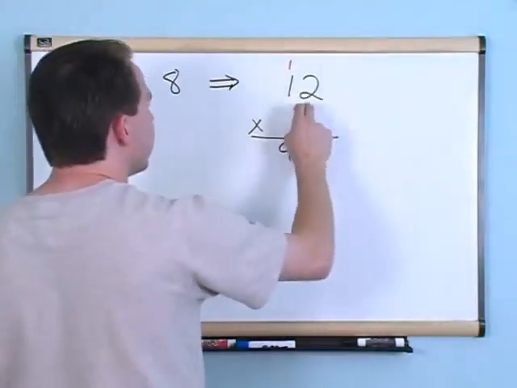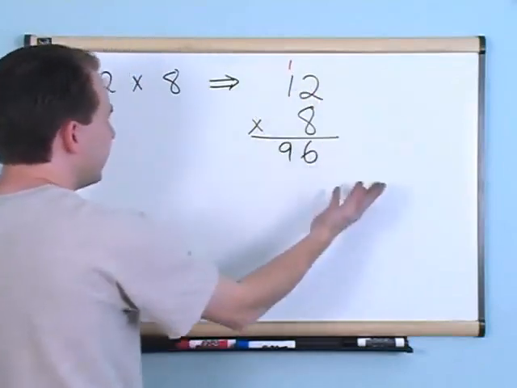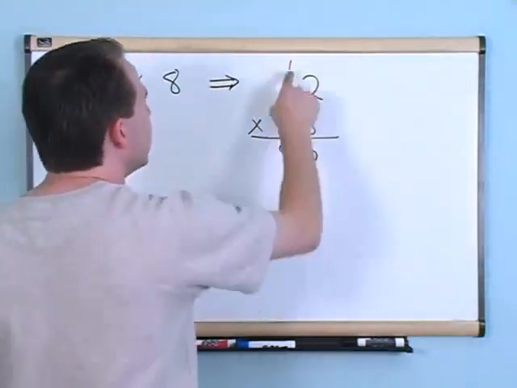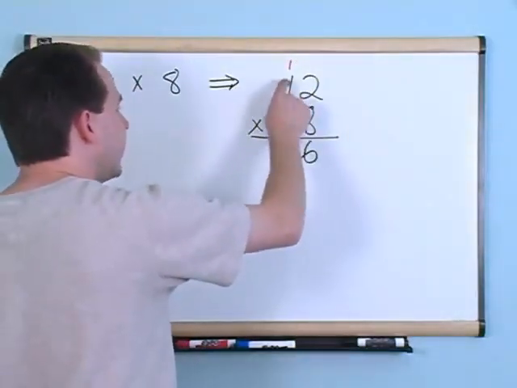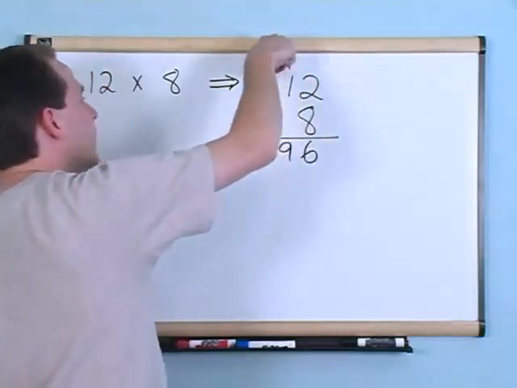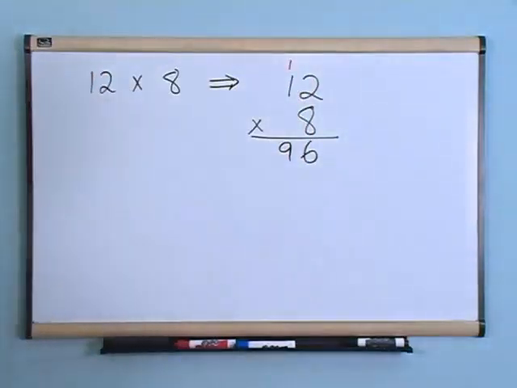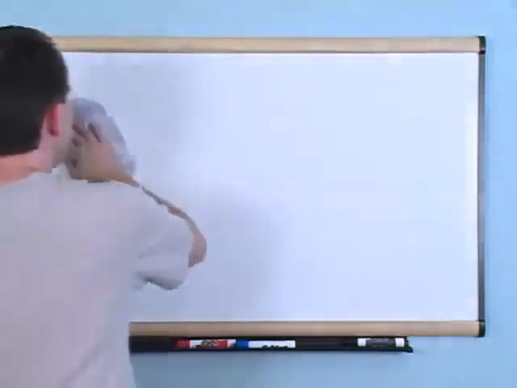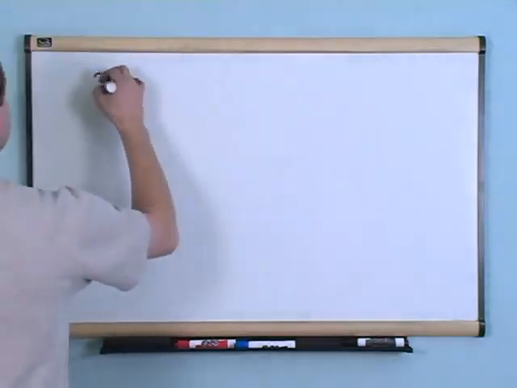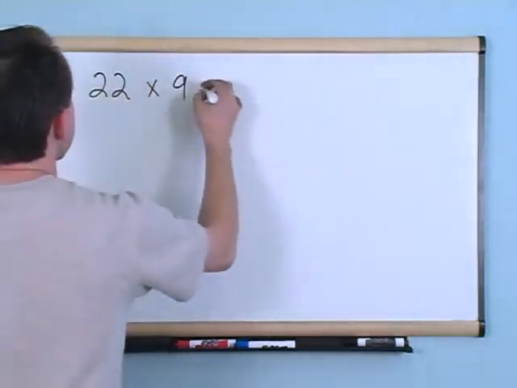Anytime you have 8 times 2, it's going to give you 16. You put the 6 here, and you put the 1 up here, and then when you get around to multiplying this guy right here, 8 times 1 is 8, but then you add this number here. Plus 1 gives me 9. So it's a little bit different than the addition problems. You have to be real careful to make sure you're doing the right thing here. And we're going to work a ton of problems to make sure you understand how to do that. If you don't get it quite in the beginning, don't worry about it. Keep watching. What if we had 22 times 9?